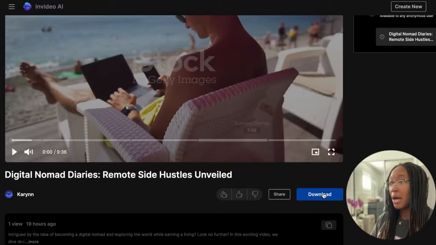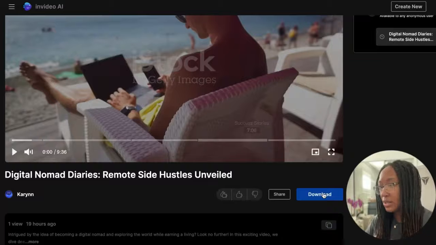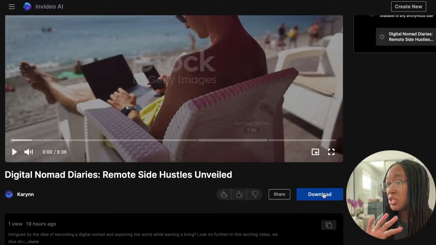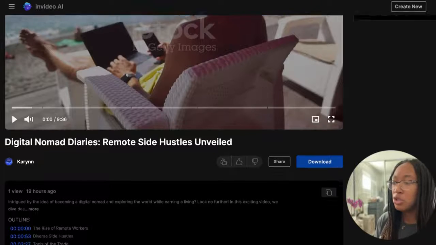So now it pops into this, kind of like an internal video site, if you think about it, because it actually doesn't download directly to your computer. You have to go and click download again, which is a little bit bootleg, but whatever. So it's an own internal video site that you can actually link people to if you want to, if you don't want to just download it and upload it to YouTube.